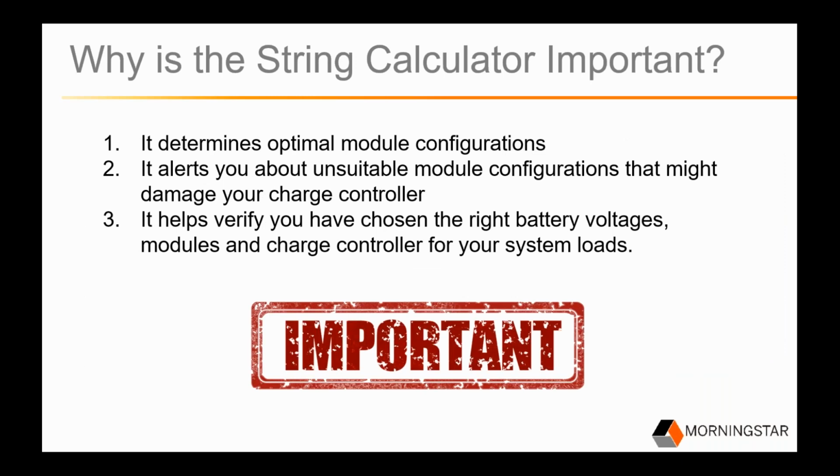And you can see here there are at least 3 reasons why the string calculator is important. Number 1, it determines optimal module configurations. Number 2, it alerts you about unsuitable module configurations that might damage your charge controller. And then 3, it helps verify that you've chosen the right battery voltages, modules, and charge controller for your system loads.